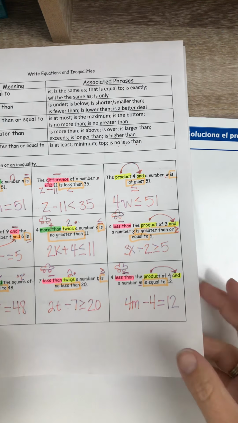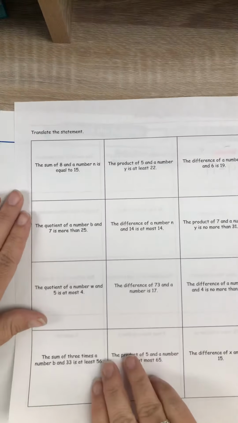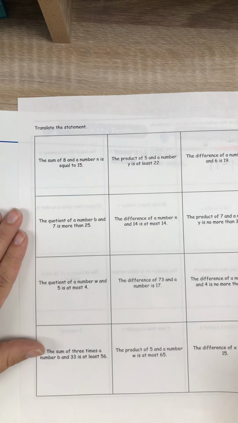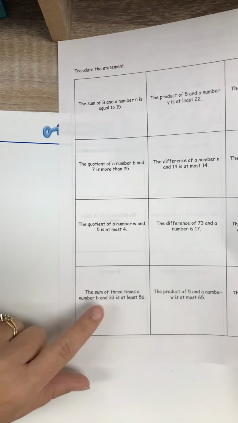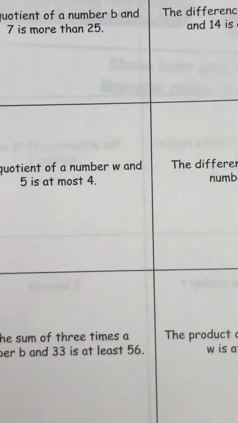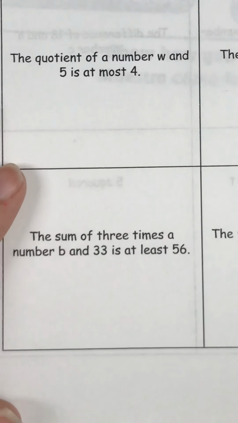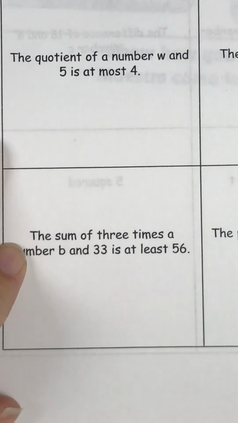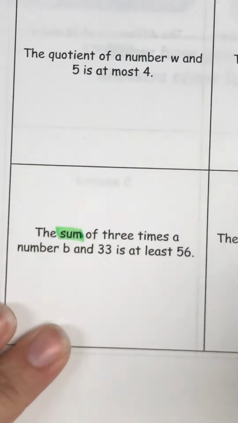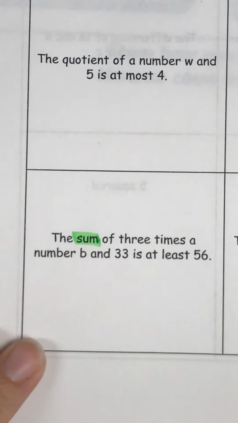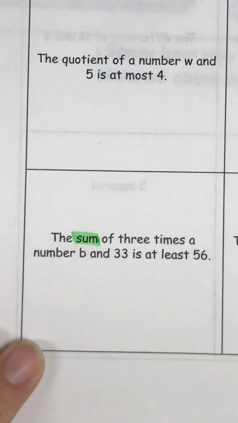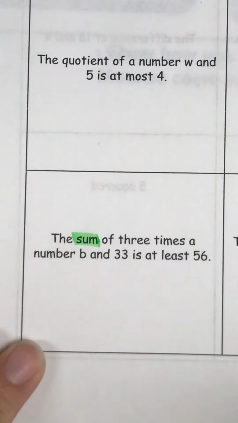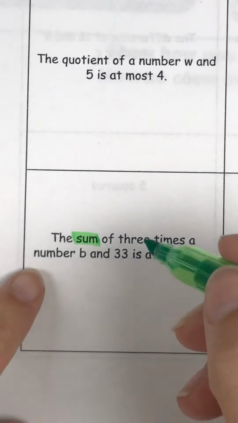So today's assignment will be on the back of yesterday's assignment. So here was yesterday's assignment that we did. And then here's today's. It's on the back side. And I'm going to work through one of these with you. I'm going to do this one right here, down here at the bottom, and I'm going to zoom in on it so you can see it a little bit better. Now, it says the sum. Sum means to add. And remember, that color was green. So the sum, now if you're at home, you do not have to highlight these. If you do not have highlighters, that's fine. I'm not grading the highlighting part.